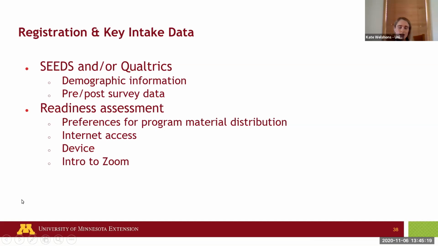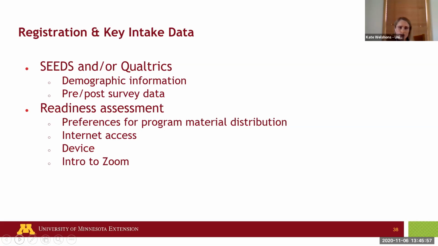One of the things that we think is really important is that we also take some time to talk through things like, how are you accessing the internet? Do you have access to internet? And if so, what does that connection look like? I think we all know that access to broadband internet is an issue for a lot of our rural communities. And even some of us who might have okay internet, sometimes it just can go in and out. So we'll talk through that with participants, and also make sure to ask them, are you planning on using any data on your phone to connect to the class? And talk through what that might mean if you're streaming video.